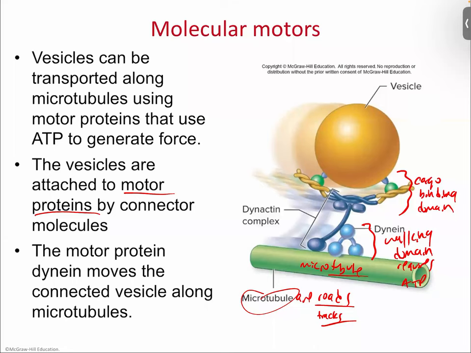Oh, but wait, there's also a cargo binding domain, isn't there? Where's that in the car? Well, I guess if you put a dead body in there. The cabin, right? This is where we sit, right? That's the cargo binding domain. I mean, it's there and it's comfortable, not because the car needs it functionally. It's because that's the space that we like, right? So the inside of the car is designed to appeal to us. So that would be like the cargo binding domain. And we basically bind ourselves to the cargo binding domain. And then the walking domain, through the behest of energy, moves down the road to where we want to go.